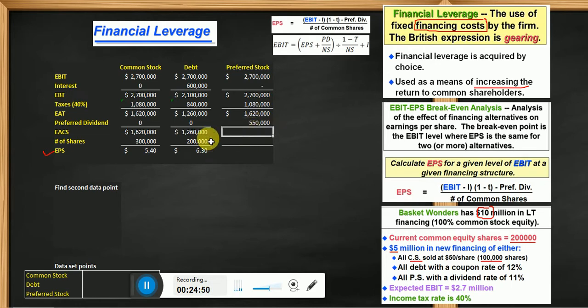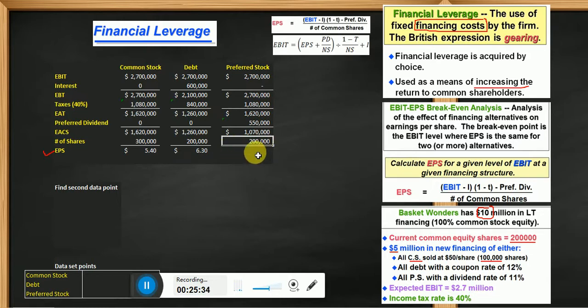Next we have earning available to common stockholders. From this amount you have to subtract the dividend to be paid. How many shares do we have in this situation? Again, the number of shares is not increasing. Why? Because if you raise funds by issuing preferred stock, why would the number of common shares increase? The number of common shares is not increasing if you are issuing preferred shares. I think it's quite logical. So that is why we again have 200,000 shares.